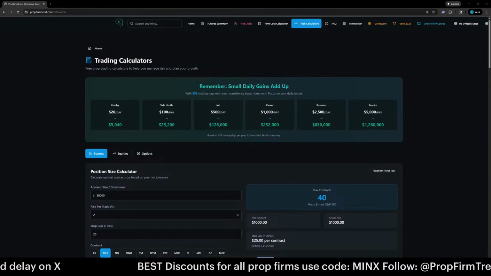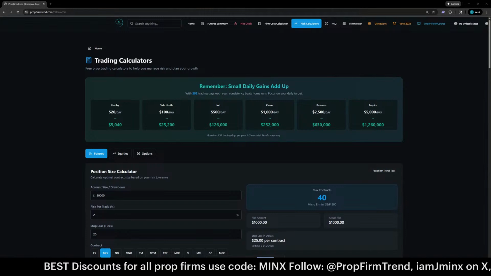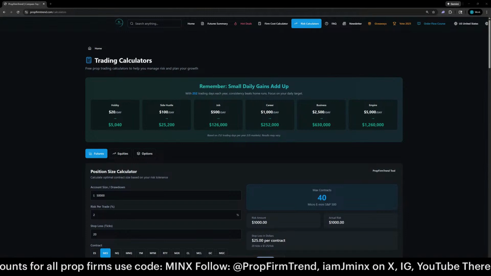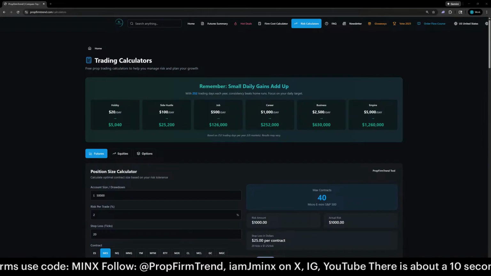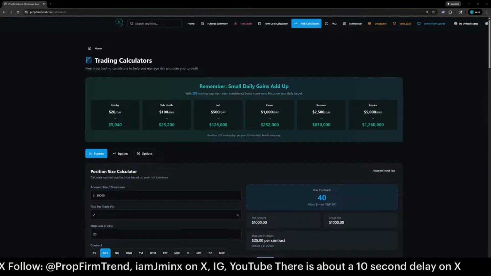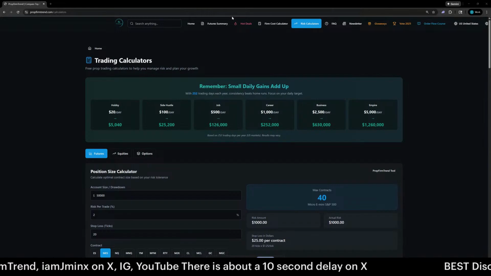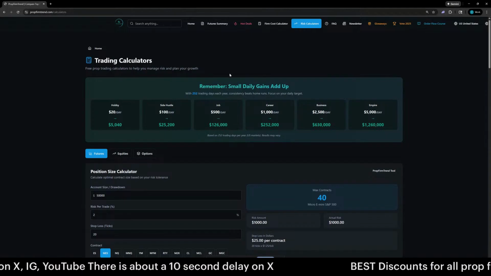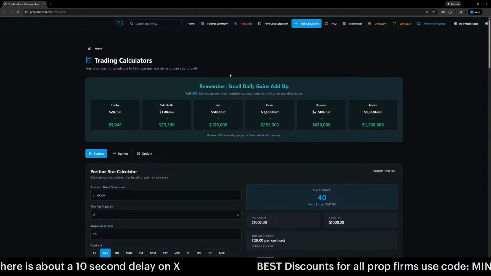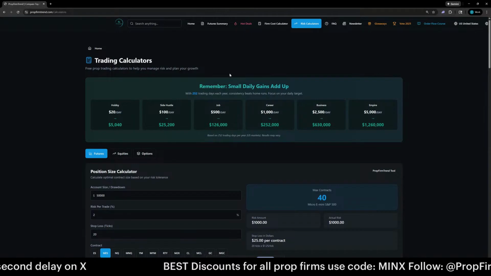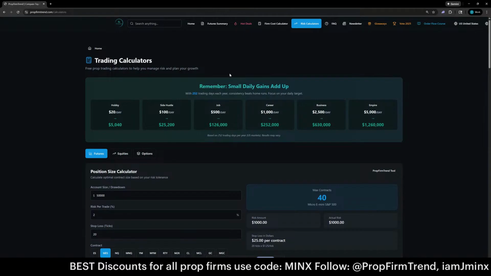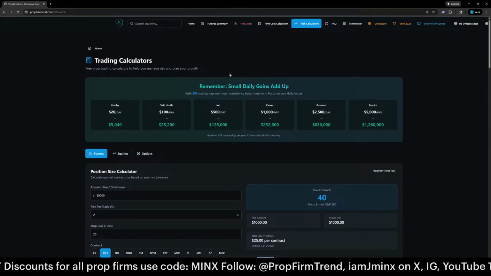I started these new ones today, actually. I didn't start them a couple of days ago. So with that said, it can be done with micros as well. Obviously, it's not going to be the same risk.